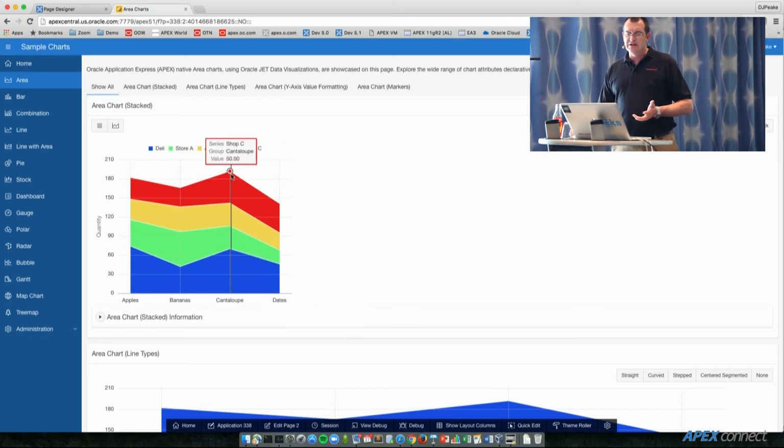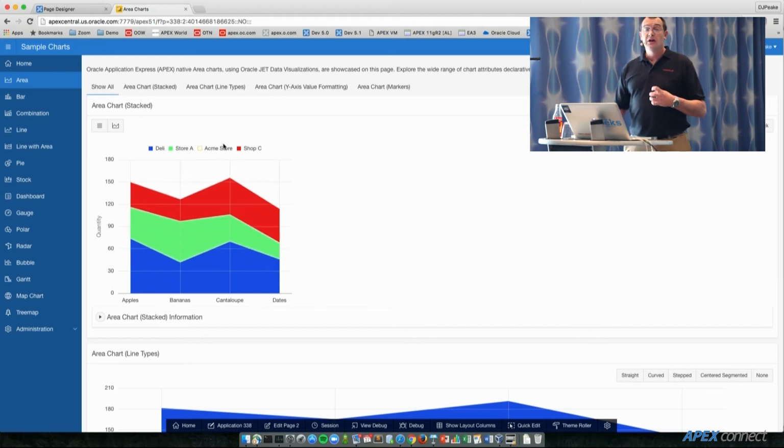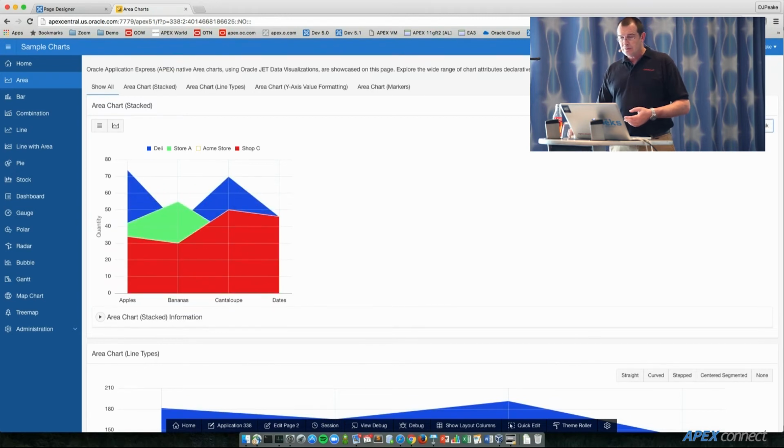Some of the nice features is as I'm scrolling around, you'll see that it's actually showing little periods for the selection and showing a little box of them. Other things I really like is the fact that I can unclick a particular part and it actually just changes the layout of the display to show what's left over. We can have them stacked or unstacked.